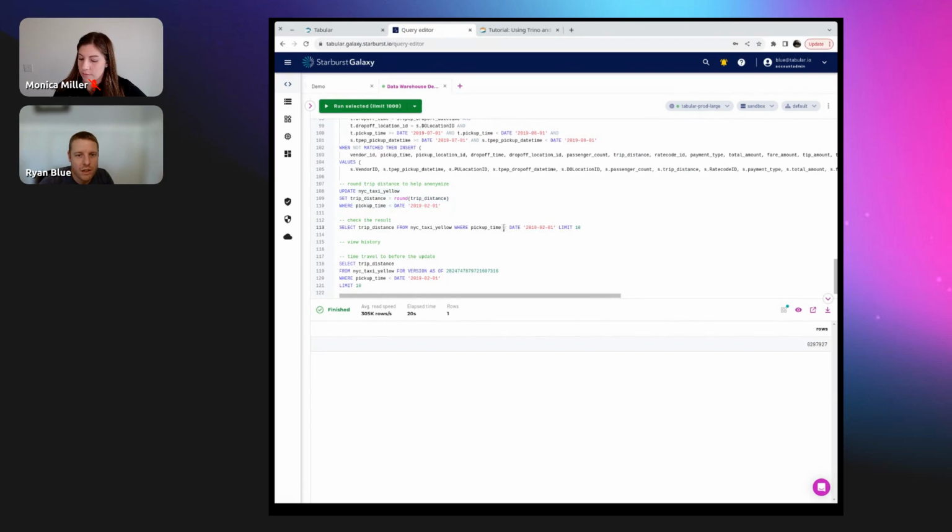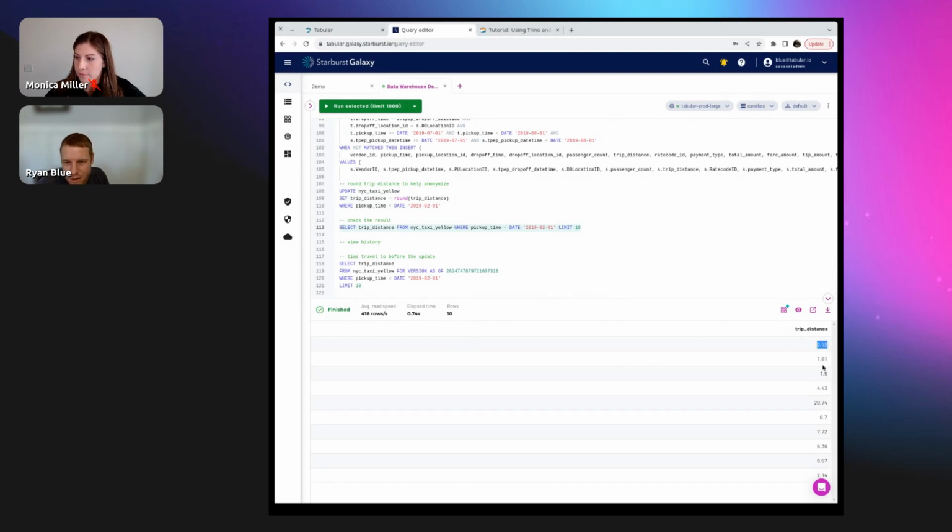So what we'll do is start by reading and just look at a few rows. We can see this trip distance measure 0.49, 1.81, 1.5, and so on. So we've got about 2 decimal places of accuracy here. And this, we want to round to the nearest mile.